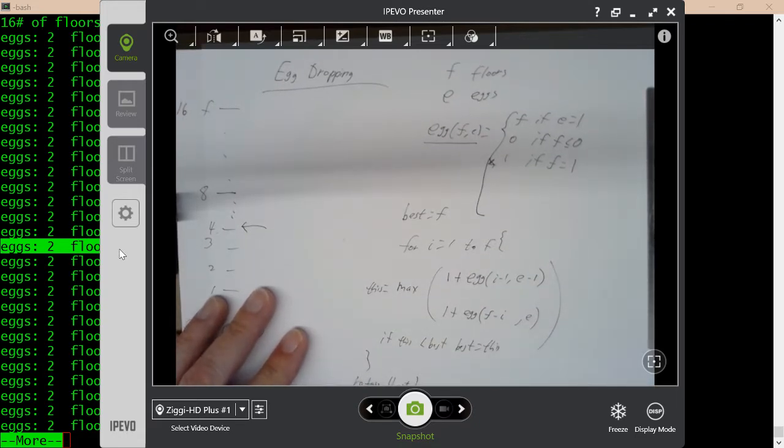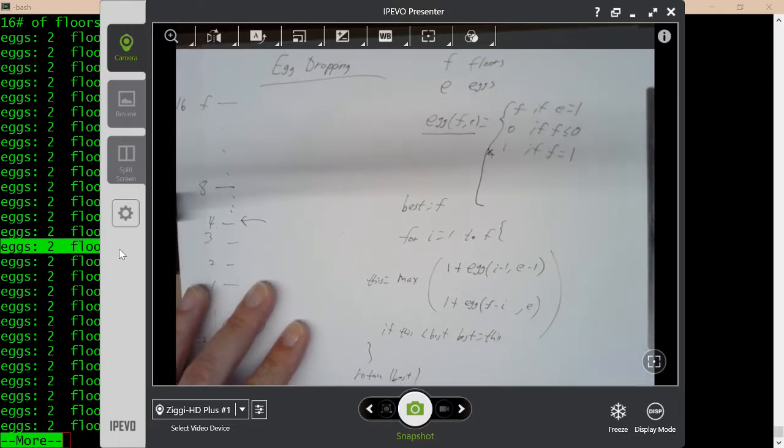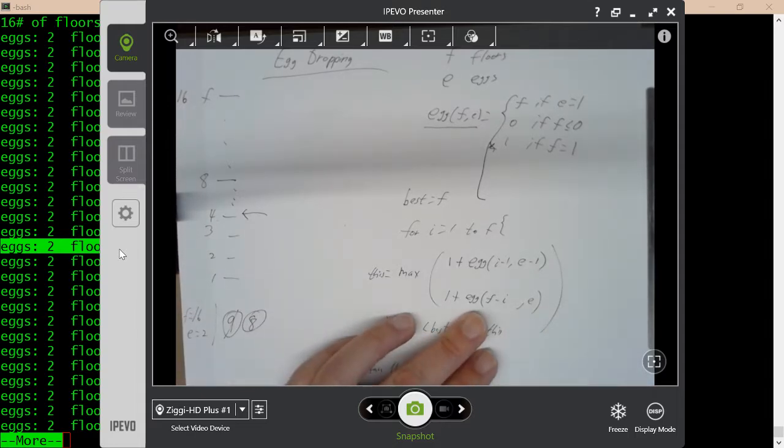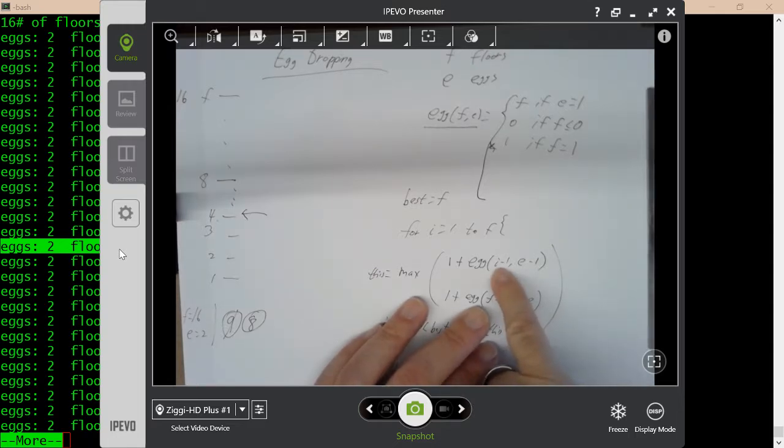It's the same way of expressing the value of this function in terms of the value of that function evaluated at different arguments. And in this case, the arguments are always getting smaller or staying the same, which means if we trace this out, eventually we'll get down to a case where either the number of floors is 0 or 1, or the number of eggs is 1. And those are our base cases.